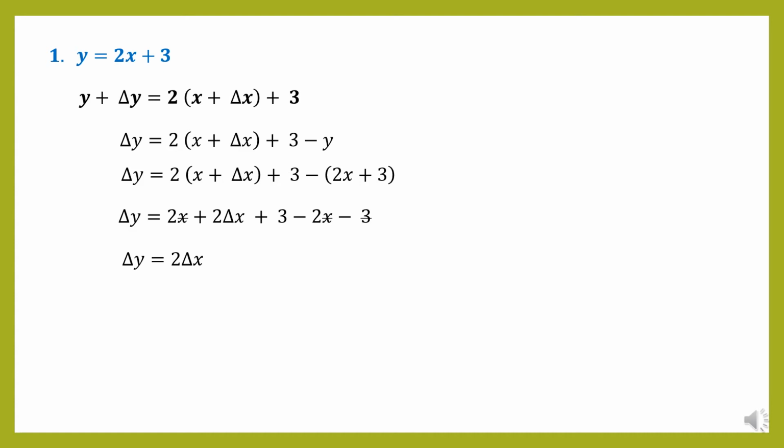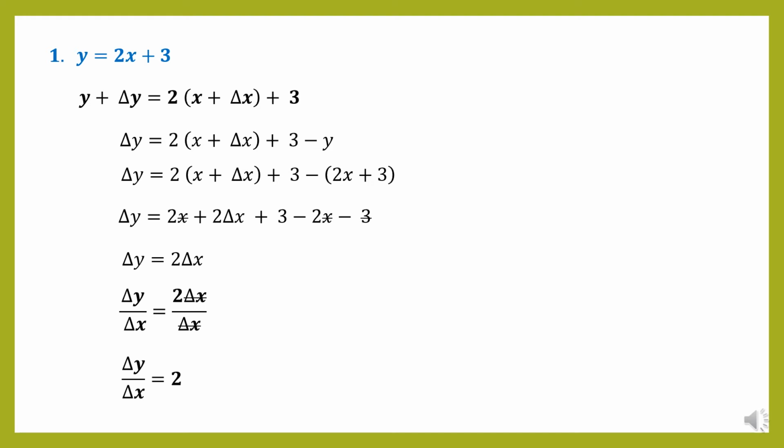Then the fourth step is we're going to divide the entire equation by change in x or increment of x. So therefore, you now have increment of y divided by the increment of x, is equal to 2 increment of x divided by increment of x. So increment of x will be cancelled out, and the value of increment of y divided by the increment of x is equal to 2.